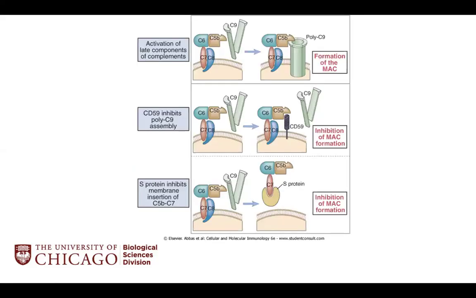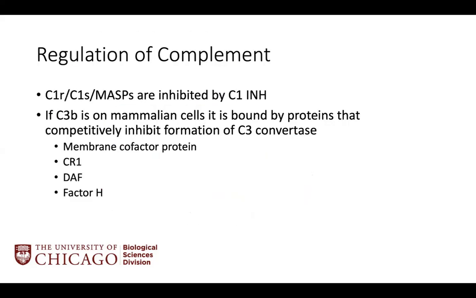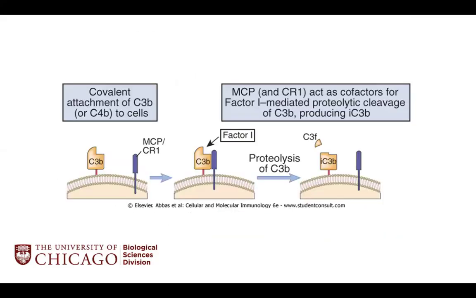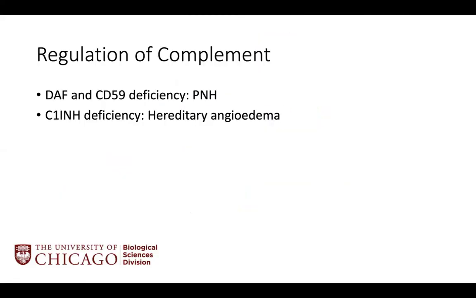So do I think you need to know any level of detail of any of these inhibitors? I really don't. But definitely when they're associated with a pathology, that's probably what I'd know. And just being able to recognize them as part of the complement system in your brain, marry it to the complement system, and marry it as an inhibitor. Remember, don't confuse it with properdin, which is the one stabilizing, activating component. The rest of these are inhibitors.